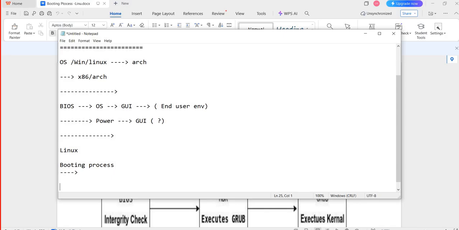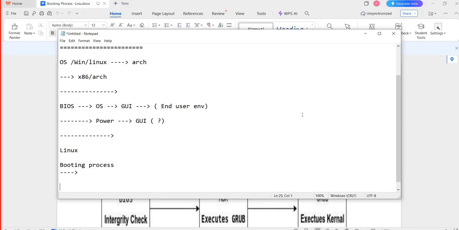For example, you have a bike. Once you do the self start, what is going to happen? Immediately your bike will start and it is ready for the situation. Means your bike is ready. How much time will it take? Maximum 1 minute or less than a minute. That's the same type of situation here also. Your operating system, under the user environment, will be getting ready within a fraction of seconds. So here the booting process will be happening.